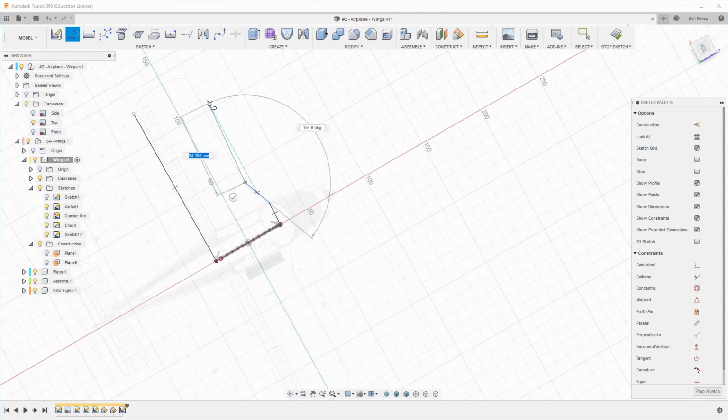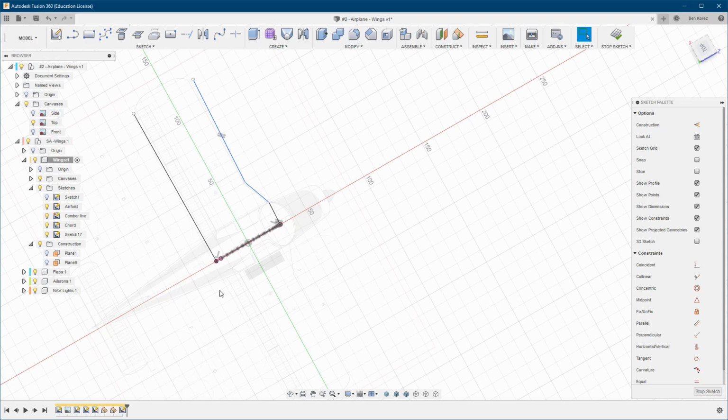And try to make it parallel to the other line. Make sure that we are on the same. Don't worry, I'm going to fix it in a moment.